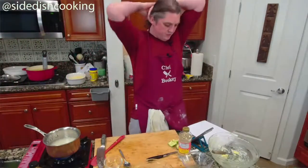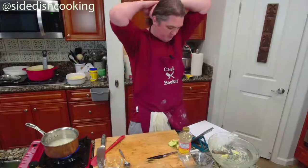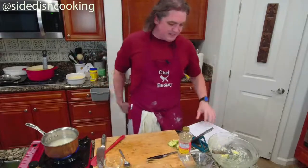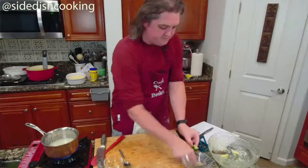And I need to get this to a full boil. So we're on medium to high heat. Stirring often. And then it's going to simmer for like 5 minutes. So while that simmers, we'll start doing our other stuff here. Good.